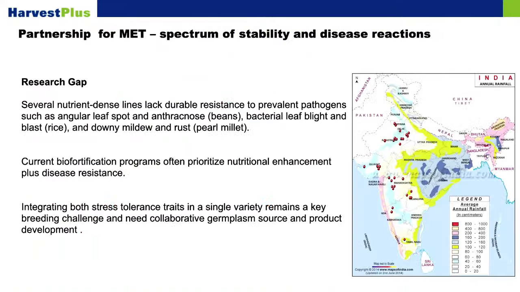Then the question will be asked, are you doing it in one location, as the disease behaves differently every 200 kilometers as the environment varies? You can see that almost all the millet growing regions and states of India have been evaluated. And the data clearly shows that there is an integration of both biotic and abiotic stress. Millet is always in a marginalized environment. But on top of the nutrients, both blast and downy mildew resistance is highly possible when you have multi-location data.